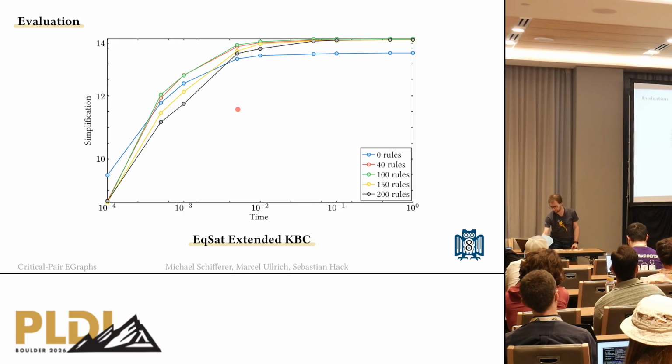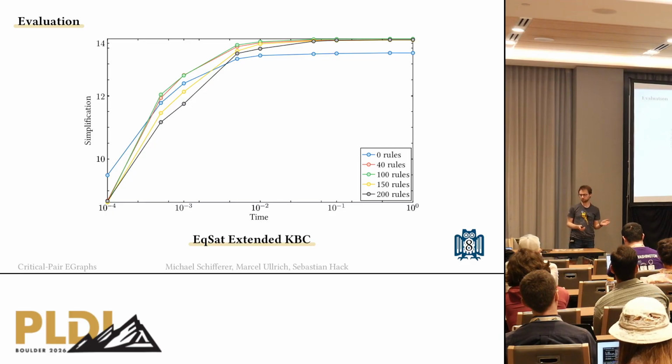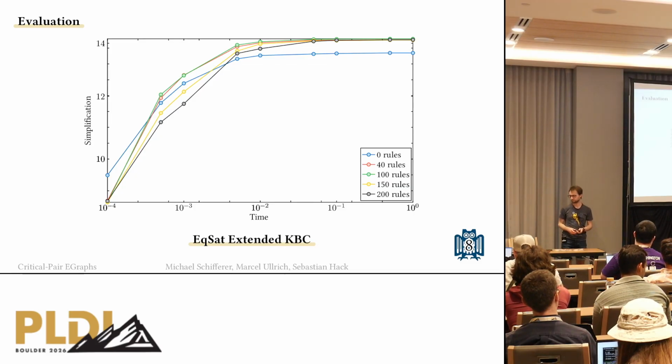Except if we go above 100, then we are in the yellow and gray lines, which means if we have less time, more rules doesn't really bring anything because they pollute the memory and pollute the space. Therefore, we don't manage to explore so much. We stay basically in the same term set, and therefore we can't find the good terms. Only if we then have enough time, we again find good terms. So we found that around 100 rules is the sweet spot for our completion.